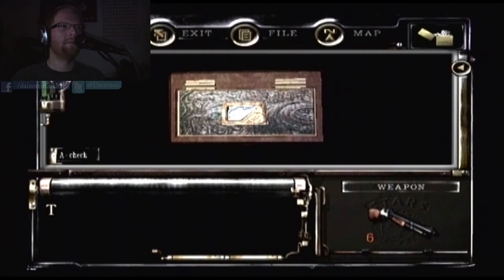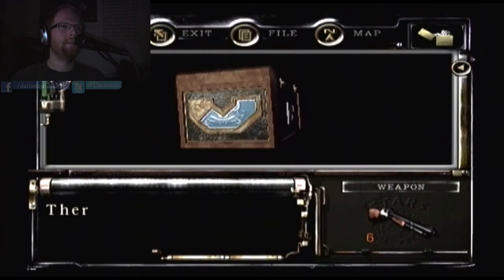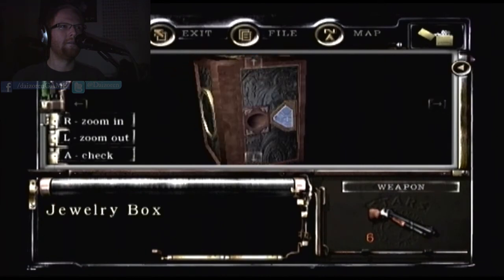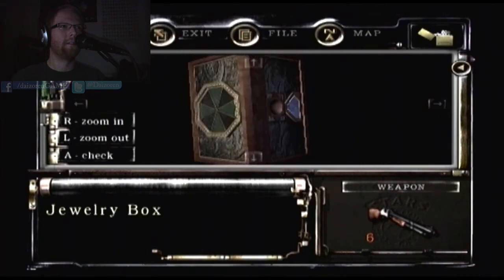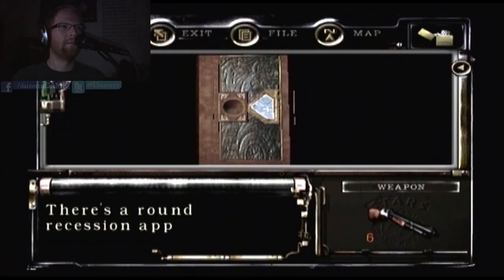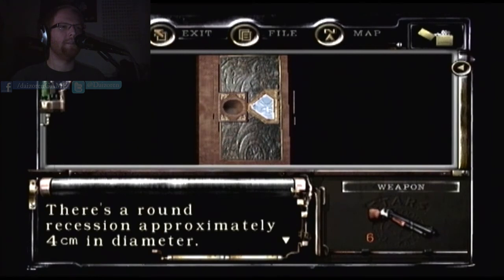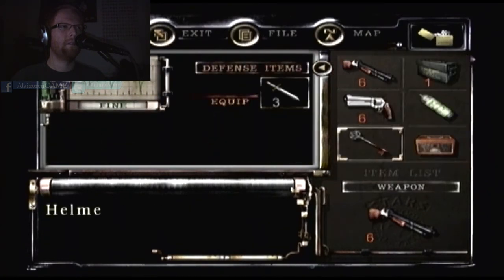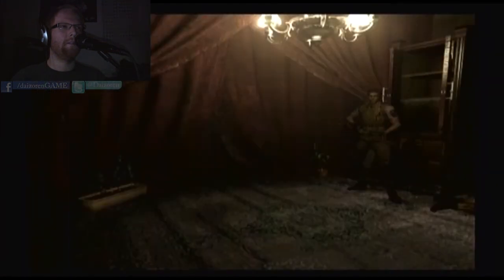There's nothing unusual. Okay. There's a round recession approximately 4 centimeters in diameter. Okay. So I think you might need to put a gem in there. A gem. Okay.